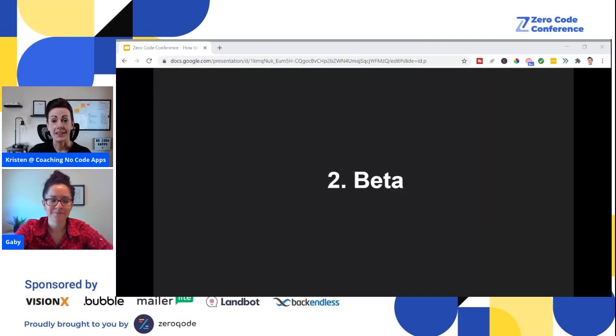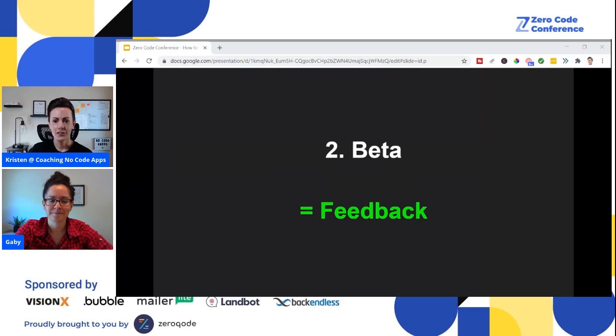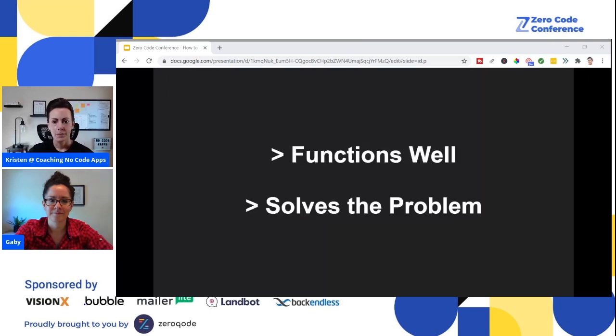Now, once you've gone through the alpha testing, you'll be moving into a beta testing phase. And this is where the testing gets really exciting because you're now bringing your users and your actual customers onto your app. This is where we really start testing for product validation. That essentially means that you want to make sure you have all the right features and functionality in place. And if they're not all correct, you want to get feedback on what to remove or what to add or iterate. Basically, at this stage, you should already know the app functions in the way that it should and that it technically solves the problem it's been created to solve.